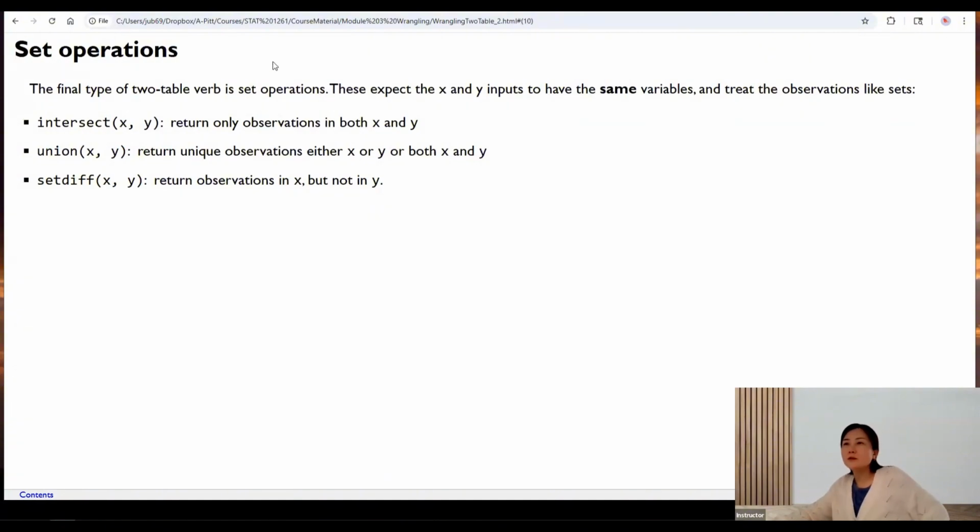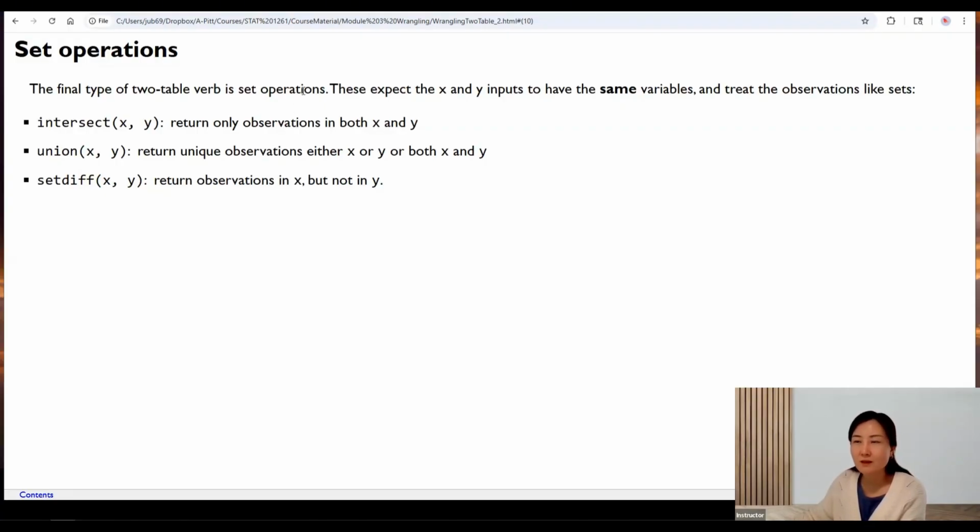All right, let's move on to set operations. This is the last family. There are three basic functions: intersect, union, and set difference. Notice that they have the same names as the base R functions.